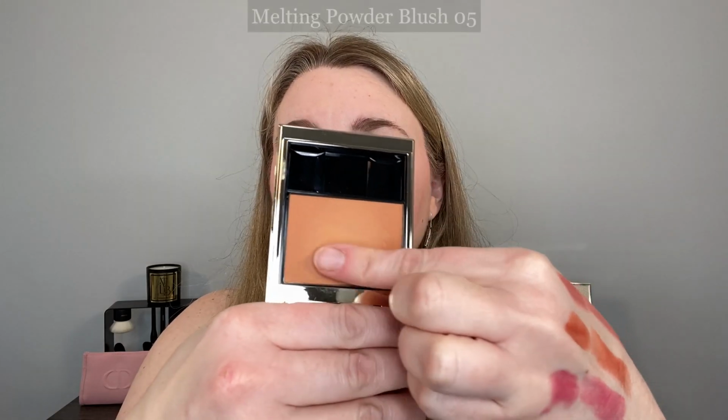And then we have number 5, which again, online really looks kind of yellow. And this is going to be more of a tan with golden tones to it. You can definitely notice those yellow tones when you buff that out. It's actually a very beautiful shade even on my skin tone. It's light enough that if you have a deeper blush shade and you are warmer tone, this is one that's really great to buff out those edges and soften it and so forth.